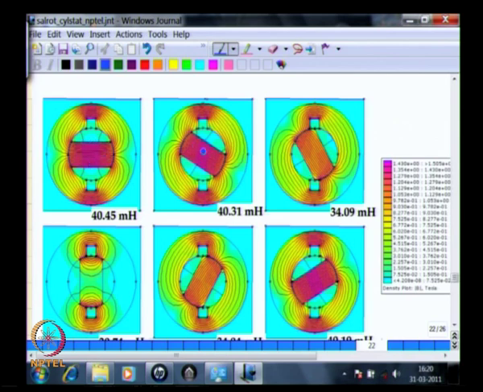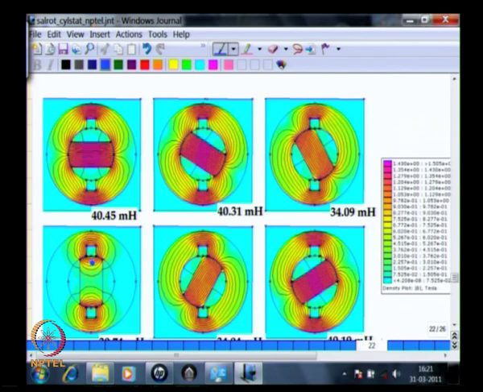So here also the flux density levels are high, but as the rotor rotates further, you now find that the flux density levels have come down. Here the flux densities in the middle of the rotor are likely to be in the range of about 1 tesla. And indeed, when the rotor becomes completely vertical like this, then the flux levels are quite low. It is only in the range of about 0.6 tesla in the middle, and at the pole face however it is a little higher. The pole face could probably have a flux density level of about 0.9 tesla.